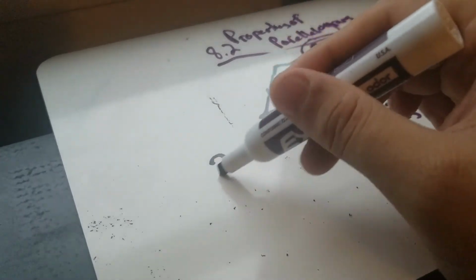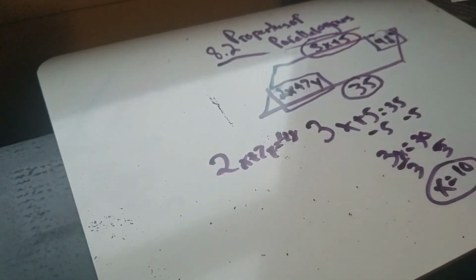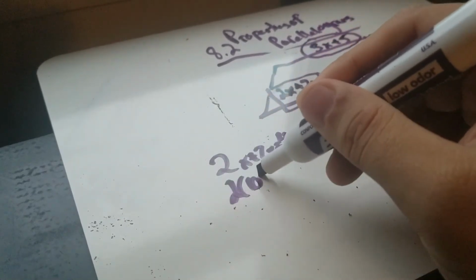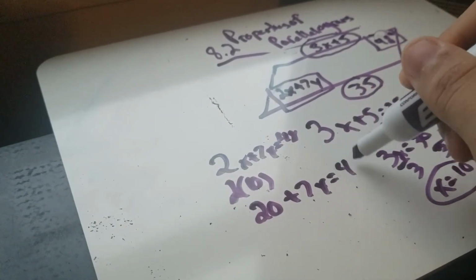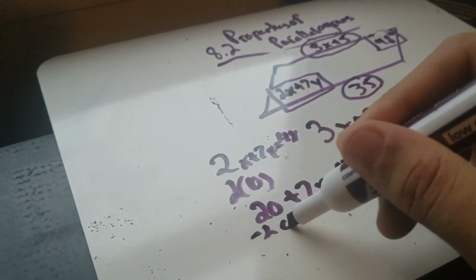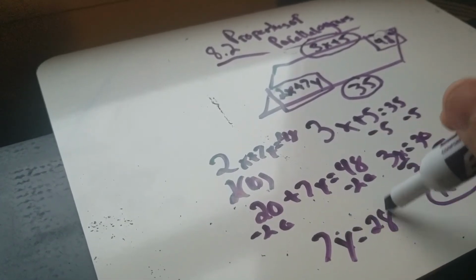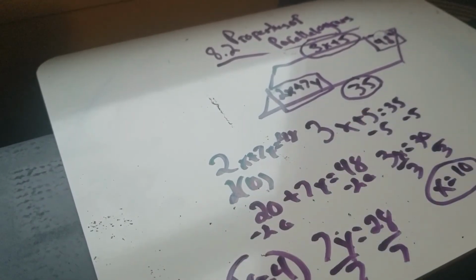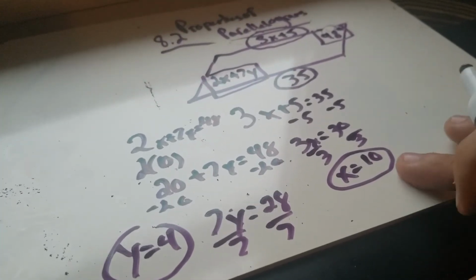So that is 2x plus 7y equals 48. Well, I know what x is now, it's 10, so I could do 2 times 10, which is 20, plus 7y equals 48. Subtract 20 on both sides. So that's 7y equals 28, and divide by 7 on both sides. So I end up getting y equals 4. A little bit off the screen, I'm sorry about that. But y equaling 4 is my two answers here. X equals 10, y equals 4.